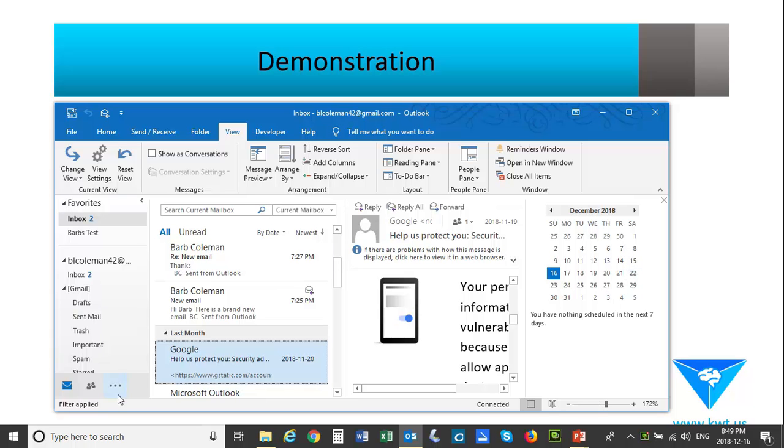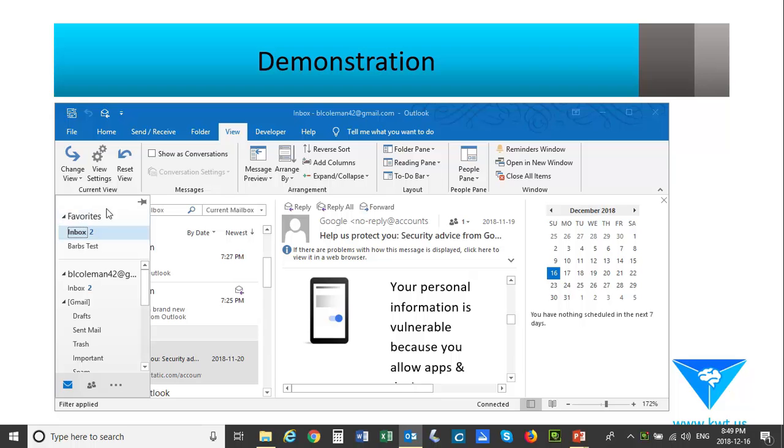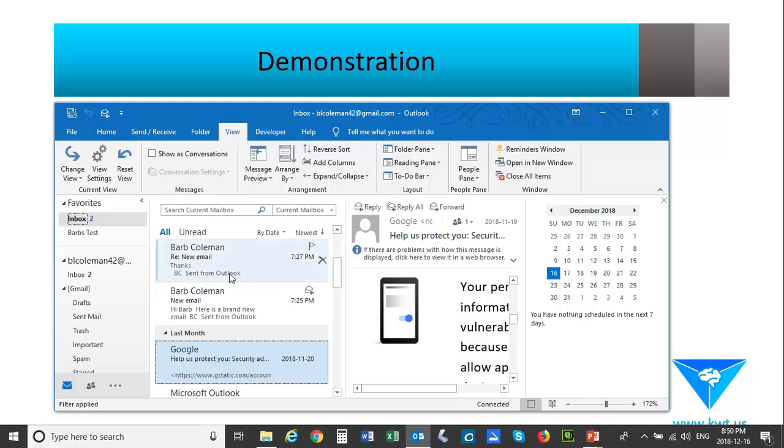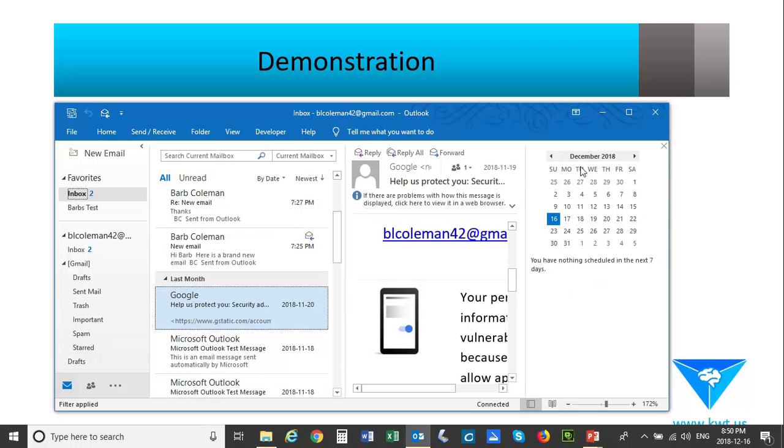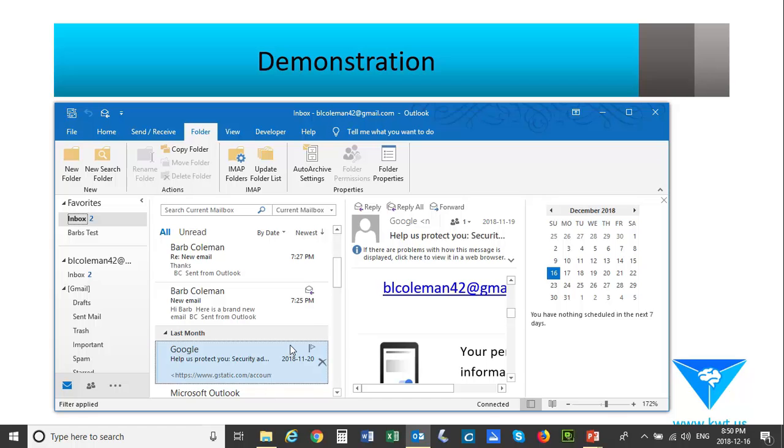Now here on the folder view, I can at any time minimize it manually, and I just click on the arrow there to minimize it. When I want to bring it back, I click on the arrow again to bring it out, and it will show me a pin icon. And if I click on that, it brings it back permanently. Similarly, the ribbon up here, I can minimize the ribbon, and when I want the ribbon back, I just click on any of the tabs, and again, it will give me that pin option, and I can put it back into place where I want it to be.